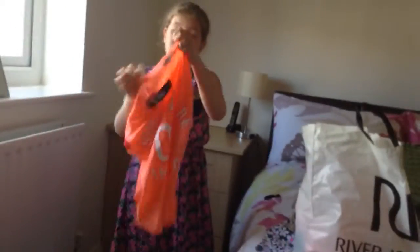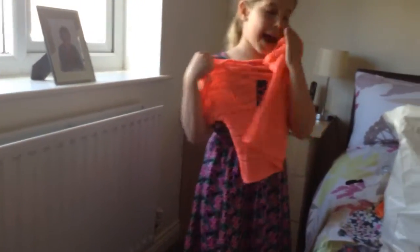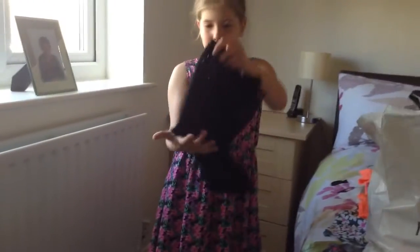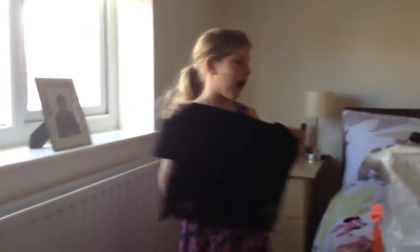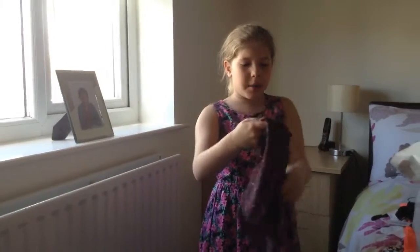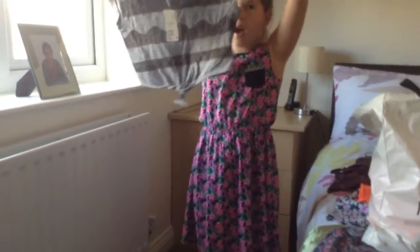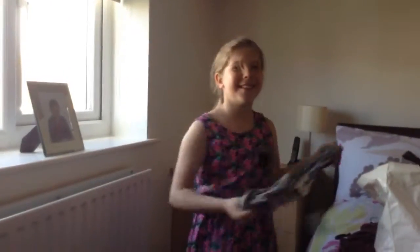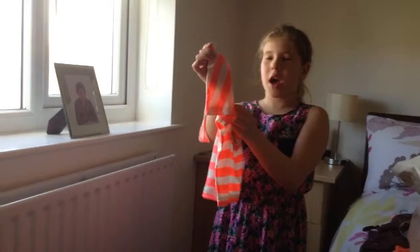And then I got this lovely lovely t-shirt from New Look. And then I got this crop top — it's also a blouse — from Primark. And then I got this black top with a little bit of fuzz at the bottom from River Island. And then I got this top from New Look. And I got this grey crop top, and then this crop top blouse from Primark — as you can see I've got a lot of pink and orange.